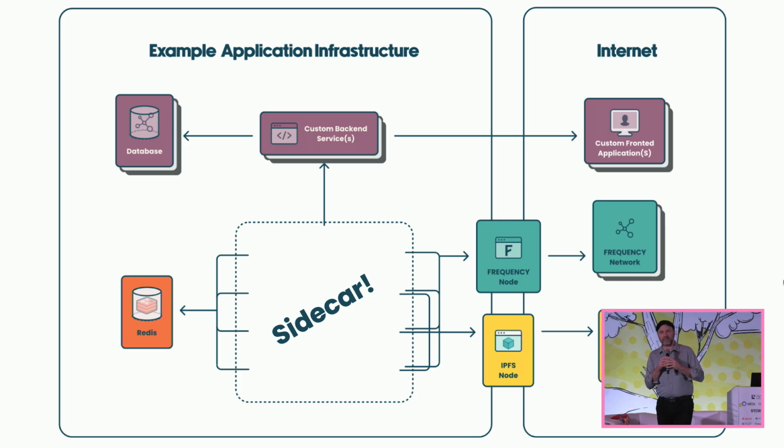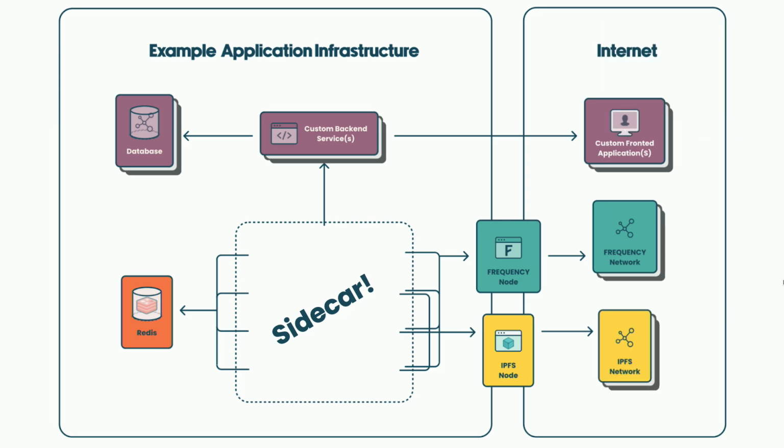So here's an example application infrastructure that someone might build, still simplified, but using Frequency and the Frequency social system. You've got all the classic back-end pieces that you need if you're trying to provide search over top of the systems of social media. If you're trying to provide user-specific details and streams, you may very well need a lot of back-end data, using caching, to provide good experiences for your end users. But notice that this back-end no longer has to connect directly to Frequency or to IPFS. It doesn't need any of that access. Instead, we have this sidecar slot that we can put all of those pieces in.